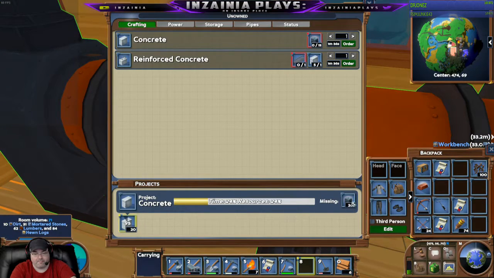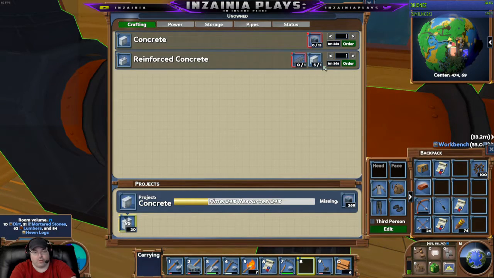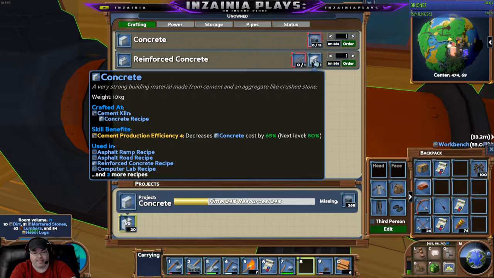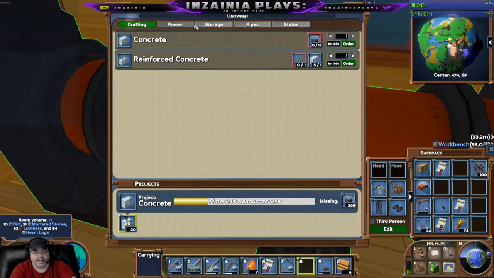See, it's right here. I'm missing 268 to make concrete. And then I can turn each of these, that'll make 20 concrete. I've already made 8. It's going to make the concrete. And then I have to go make rebar and add that to it. So, yeah, it's just a lot of work.